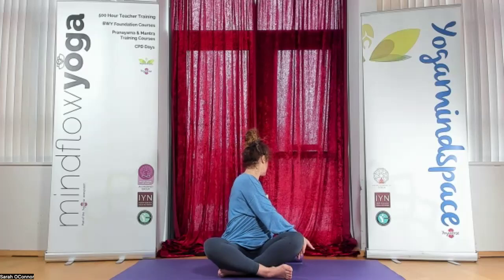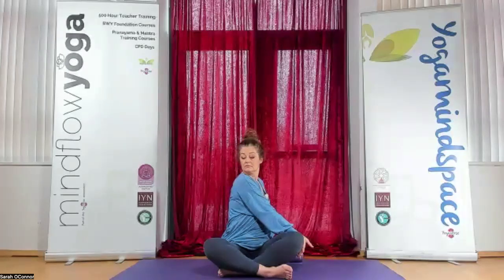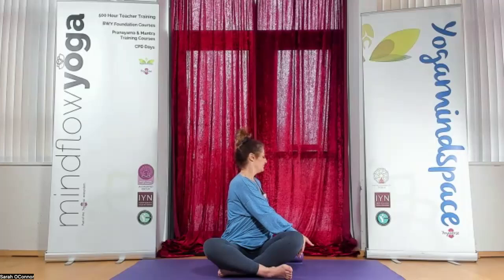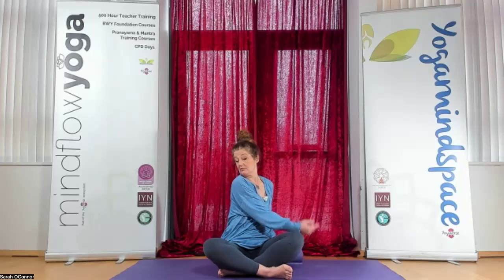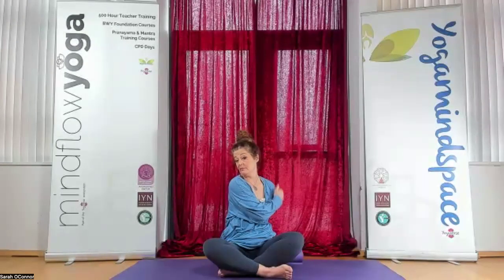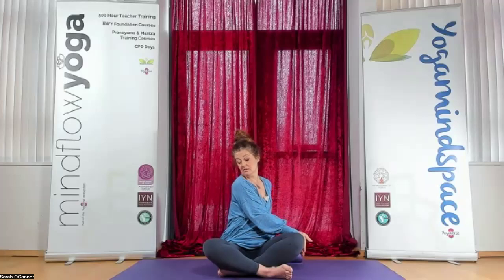Good. Now let the head rotate forwards and back. Good. Now forwards. Let the chin tuck. Notice one side might be easier than the other. And as you tuck the chin in, notice how that movement can range all the way down the neck to the upper arm. You can feel it coming down the deltoid and the bicep.